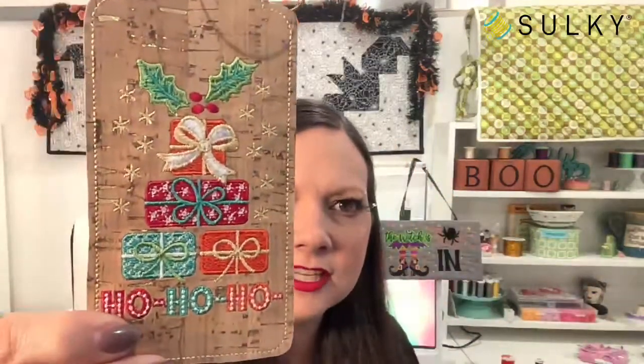But this little pocket piece is a great place to personalize your gift tag further. You could put someone's monogram, a little name to personalize it. You could put a note from yourself or sign your work in stitches so that the recipient has an heirloom, an ornament, something that was made by you that you have put your stamp on. So that's another great way to further personalize the little gift tags. I mean, are these designs just the cutest things you've ever seen? Love them. They're so detailed and just so, so cute.